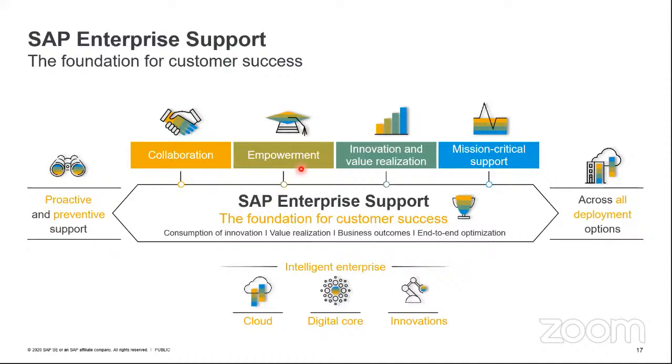Okay, so basically I'll be covering the enterprise support offerings, tools and services that you can utilize in your S4HANA Cloud. SAP Enterprise Support is at the core of every SAP solution, providing an end-to-end customer experience. It consists of 4 pillars: collaboration, empowerment, innovation, and mission critical. During my presentation, I'll go in depth on what offerings we have for each pillar.